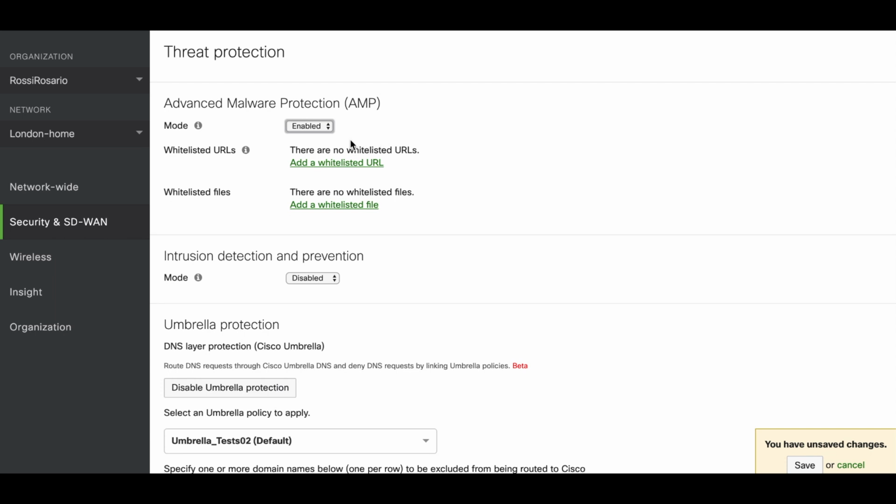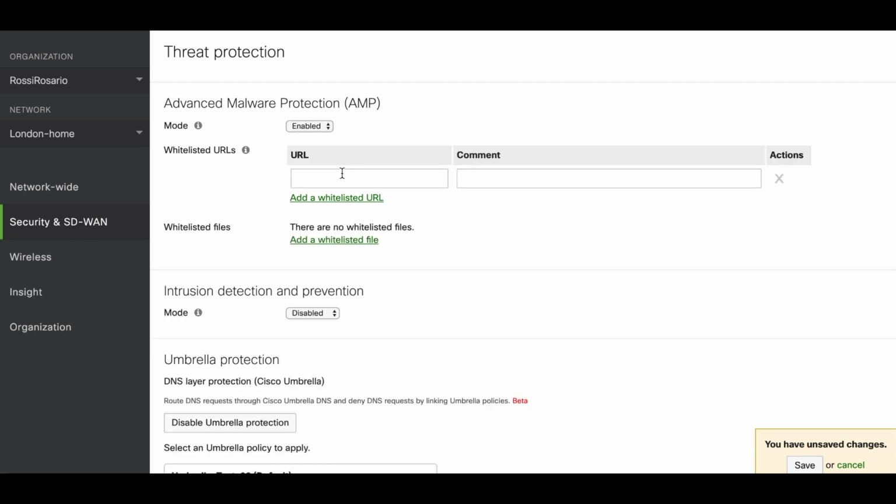So here it's going to work basically with HTTP files that are being downloaded to our clients underneath this MX, and it's going to inspect them. Everything that is malicious is going to be blocked. That's why we have just two options: to whitelist any potential false positive for us. If we know that there is a URL that has the signature of an HTTP file that we want to allow in the traffic, we can add it here.